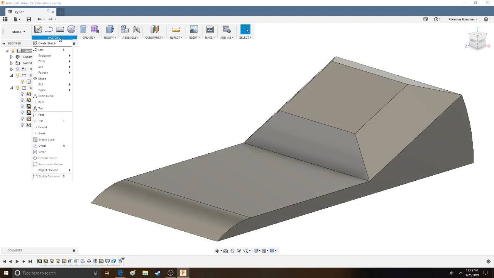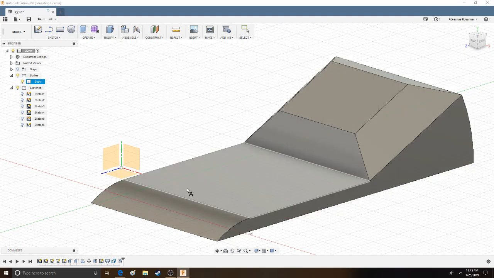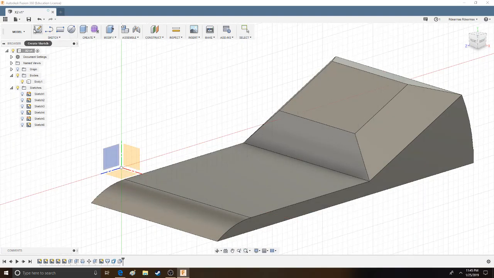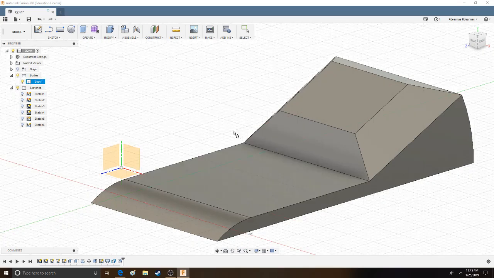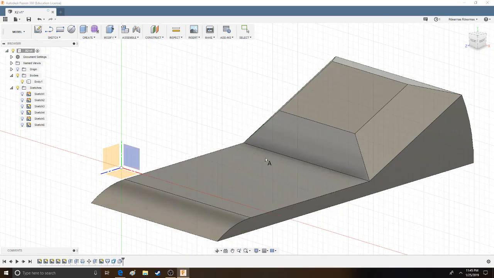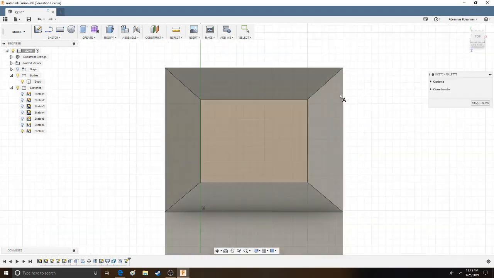So let's go back into the sketch tool and click on text. While we're in this, of course, it's a sketch tool, so we can select the face we want to build it on. So we're going to be selecting this right here. And it'll bring it over to us, and now we have the sketch tool equipped.